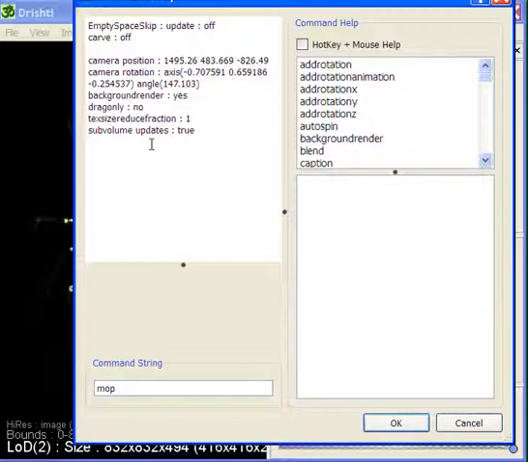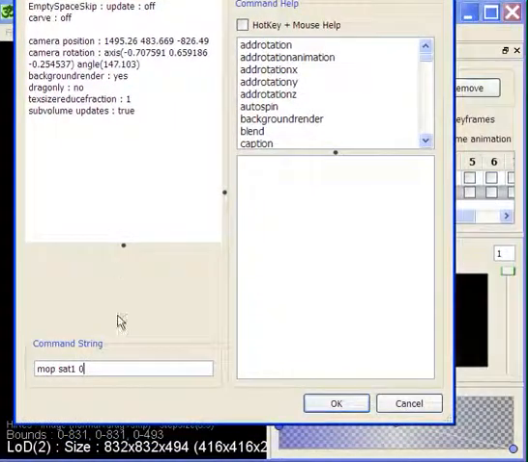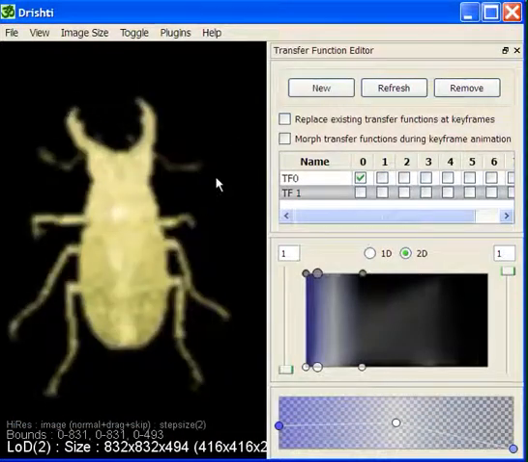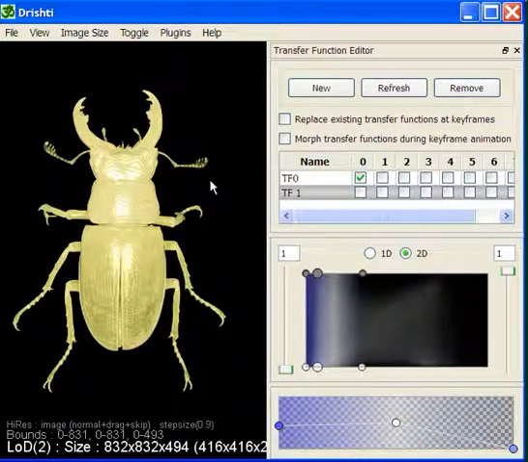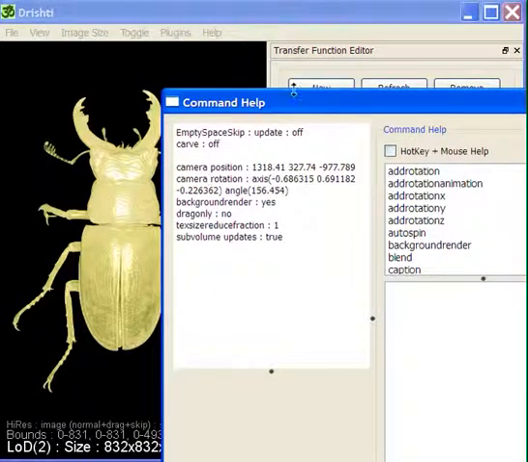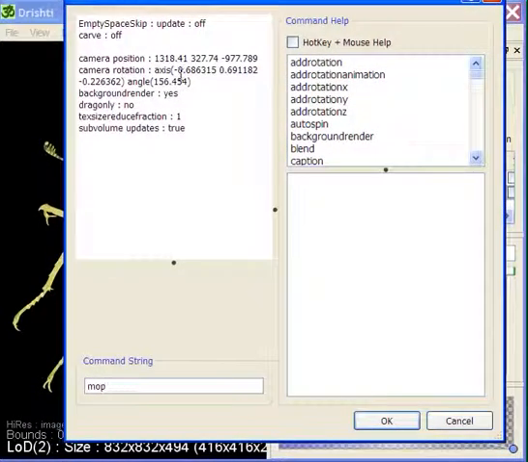So we go mop sat1 0. Now sat1 is basically saturate the mask values, and 0 parameter means anything that is above 0 will be saturated to 1, or saturated to 255, because this is an unsigned character buffer. So we saturate that, and now instead of city block 5, give say city block 10.